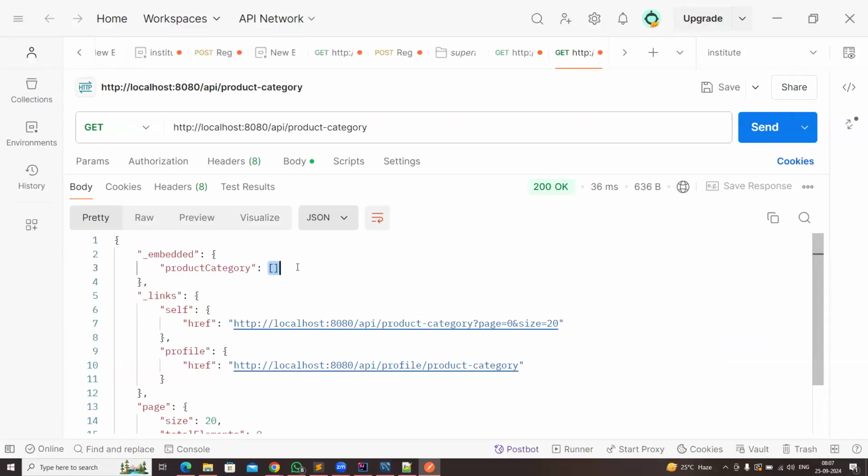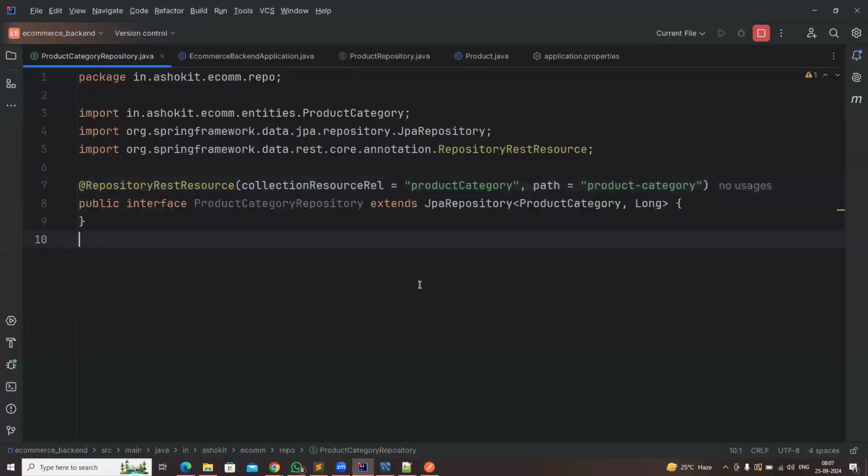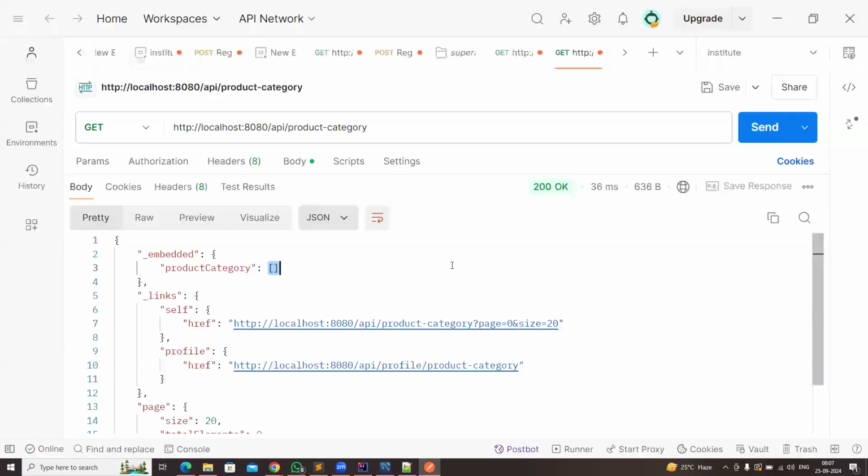So now tell me, in order to perform these basic CRUD operations, do we need to develop a REST controller with 10 methods? Create method, insert method, update method, delete method, retrieve method, find by ID, find by name. Do I need to write a method separately for each of these CRUD operations, or can we simply use this repository REST resource concept, which is recommended? Whatever operations I am doing from Postman, if you want to develop those operations using a REST controller, how many methods are required and how many lines of code do you need to write?